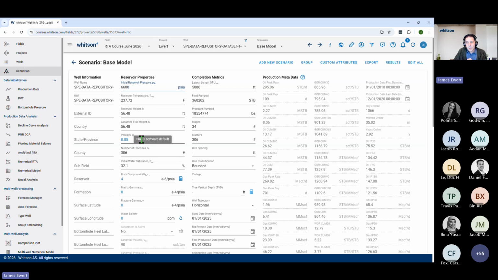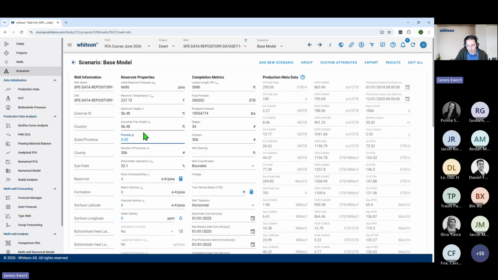Now, what I want you to know is that if there's a default value in the software, it's going to present itself as blue text, right? So nothing strikes fear in my heart more than when I am analyzing a well for somebody and the default value for initial pressure is up at the top. And the default value is 8,000 PSI, just for your reference. And it's 8,000 PSI no matter what asset you're working on. It's just a software default.